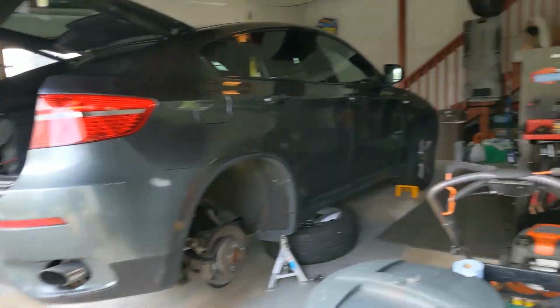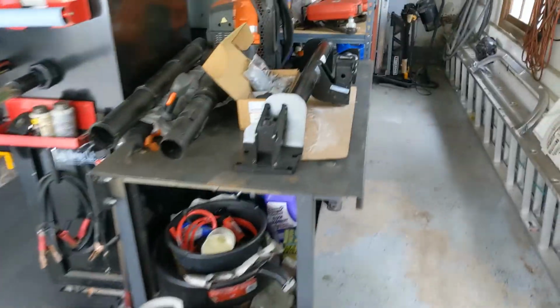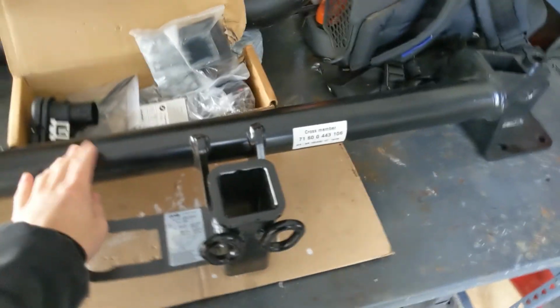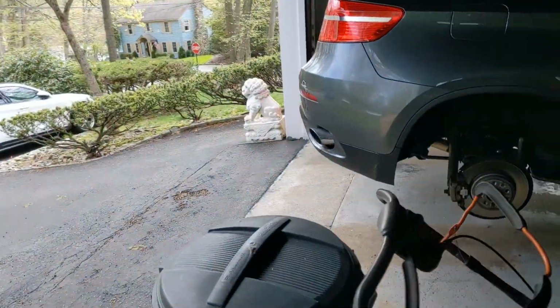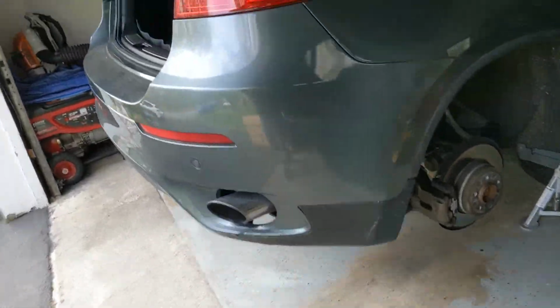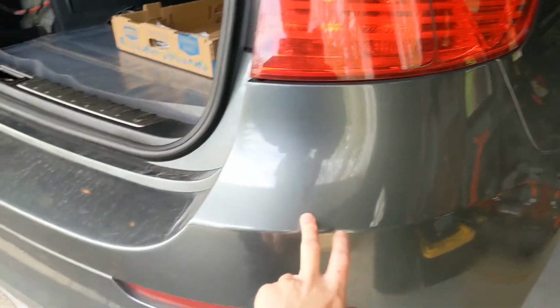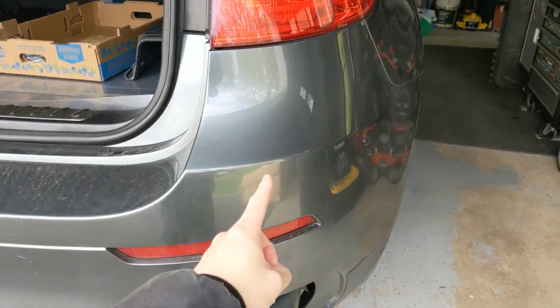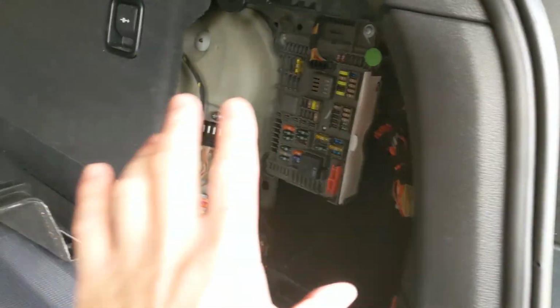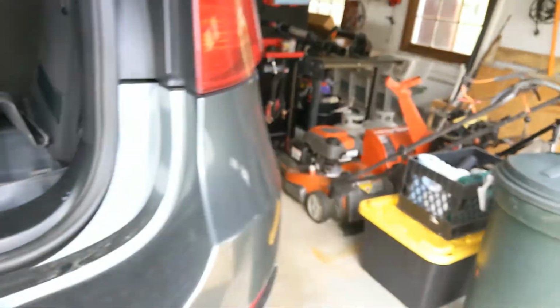Alright, so today we're going to be installing the last OEM BMW X6 trailer hitch available in the US on our very own X6. This won't be an expensive DIY, but the gist of it is that you got to remove the rear bumper, remove the crash bar, bolt the trailer hitch on, loop the wiring through, and then plug a bunch of stuff into this fuse box. This car's already pre-wired, so all we're doing is plugging in everything. We're not really going to have to tap into anything.